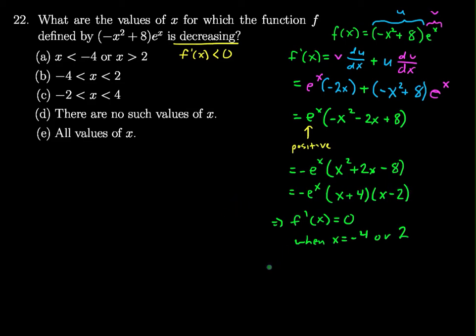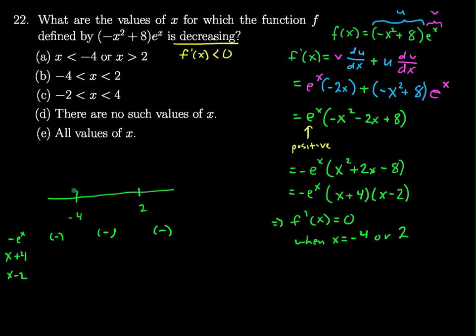And I've done sort of a sketch of the graph. Let me do a sign chart here. So we have two zeros. We have a 0 at negative 4, and we have a 0 at positive 2. And we have three factors here. We have a negative e to the x, we have an x plus 4, and we have an x minus 2. And negative e to the x, as we already stated, will always be negative, no matter what x value we use.